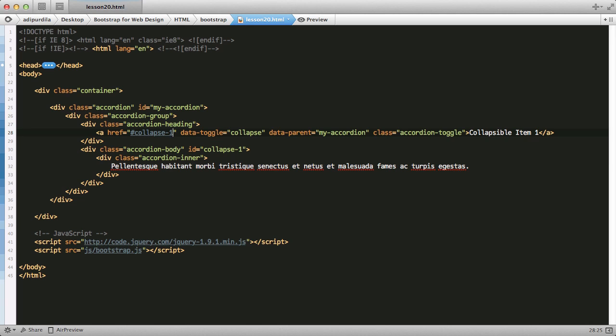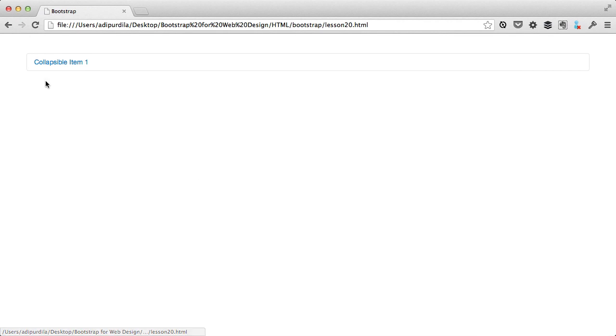And next up, we must add the class of collapse to the accordion body. Okay, just like that. And if we check it out, it's now hidden. So you need to add this class to any accordion content that you want to hide. So if we click it, now it's going to show up. Perfect. So now our accordion is fully functional.